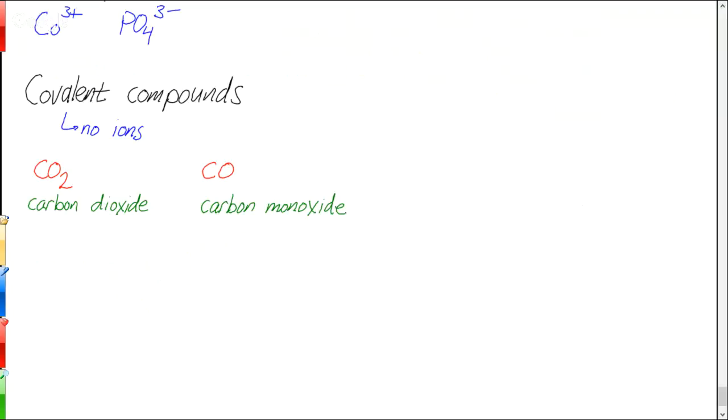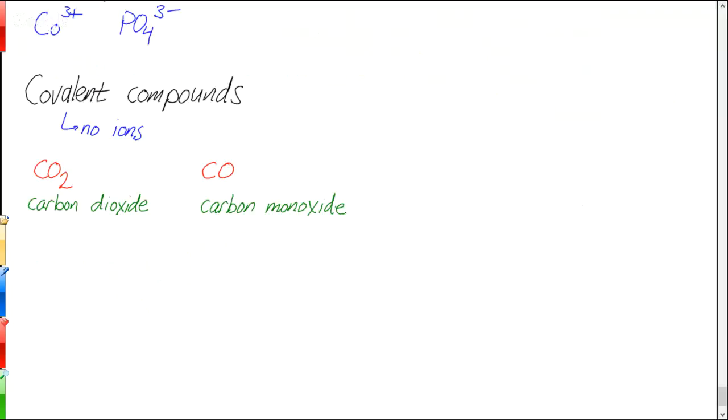Because covalent compounds aren't made of charged ions, there isn't the same requirement to balance out charges. So if you have sodium and you have oxide, you always need 2 of the sodiums to balance the 1 oxide, because oxide is -2 and sodium is +1. But in covalent compounds, there can really be any number of any of the atoms involved. And so to clearly communicate which compound we're talking about, we need to be more specific than just saying the names of the 2 things.